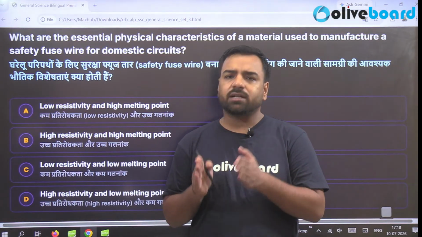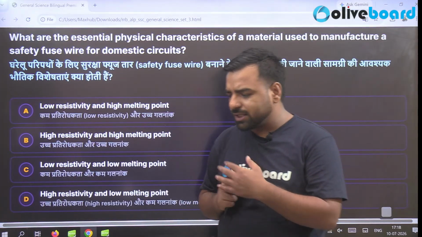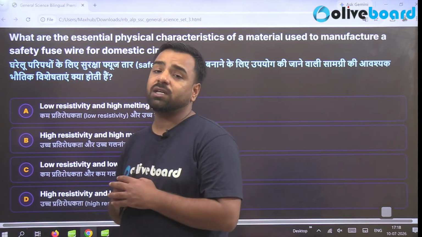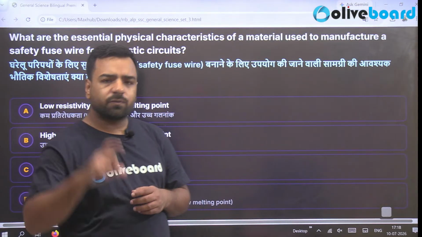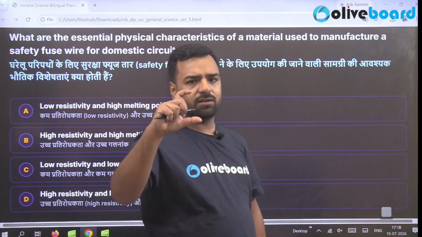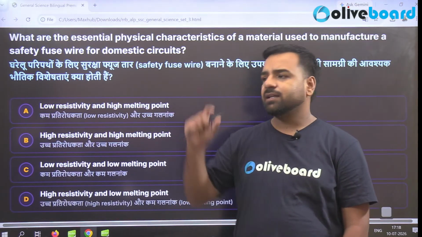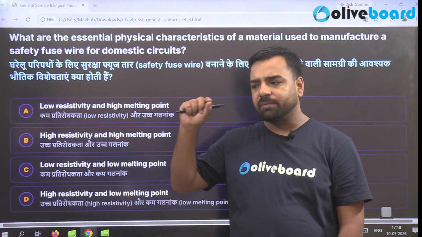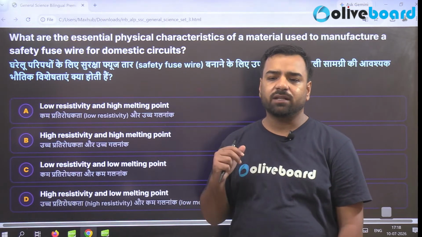So that short circuiting can create several issues, right? In order to keep our home safe and our electric equipment safe, we can use the fuse. A fuse consists of a wire which has a low melting point, so that if the temperature rises, that wire can melt, and melting of that wire will break the circuit, and hence the supply of the current will stop.